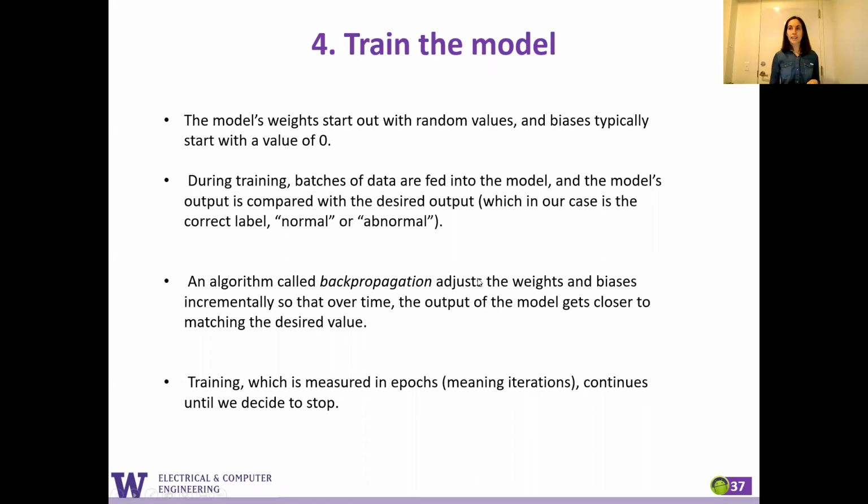We have the model, the data set, the goal, and then we have to train the model so that it can learn from the data that we have, to be able to classify new data. Typically you would start your weights with random values and the bias at 0, and then when you train, the idea is to tweak those weights and bias according to the data set, so that it can learn when to fire the particular neurons.